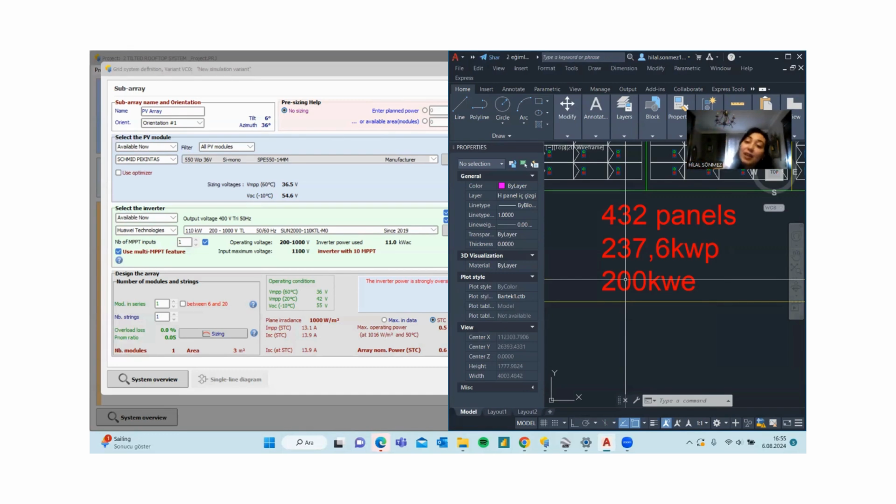which is greater than the 200 written in the CAD file, in order to be in a safe region, because there may be some losses within the system, as we know. In order to be in a safe region, I try to choose the inverter power and also the number of inverters so that we are a little bit above the kilowatt AC power written in the CAD file.